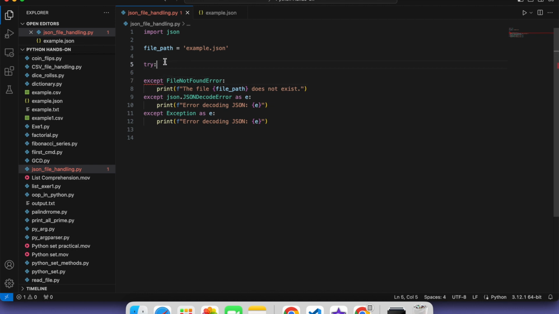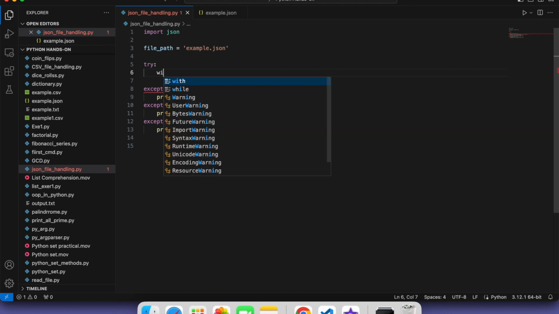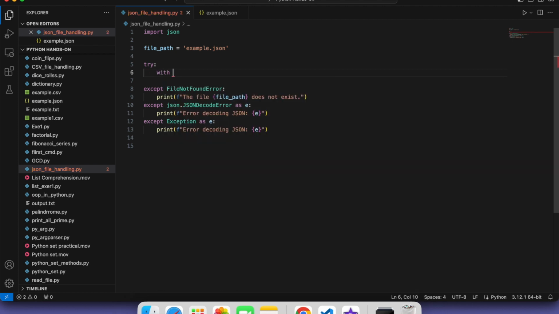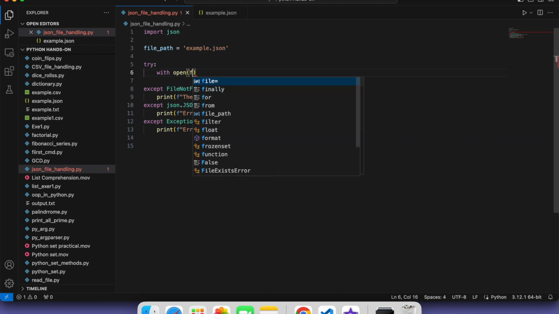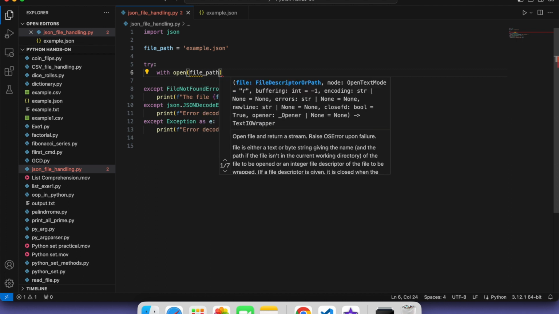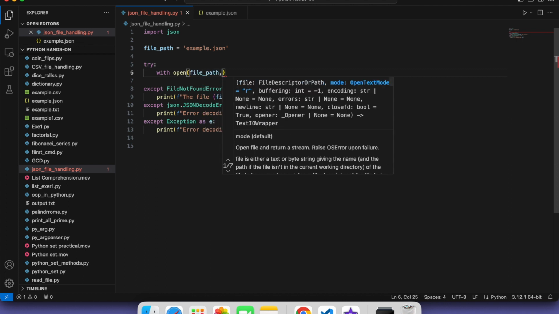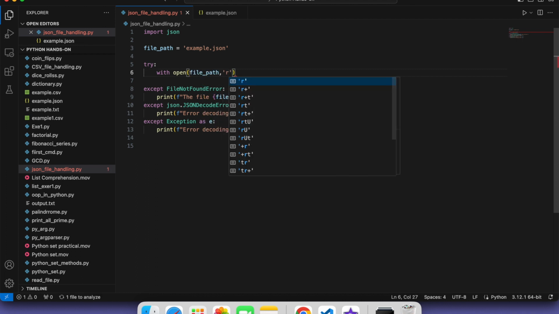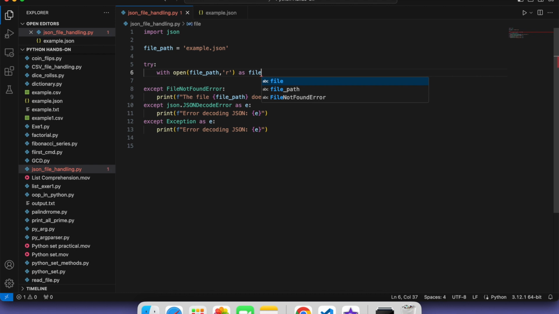Now we are going to write the code. First we use with and the same open method, open file path, which is the file name, in read mode as file.